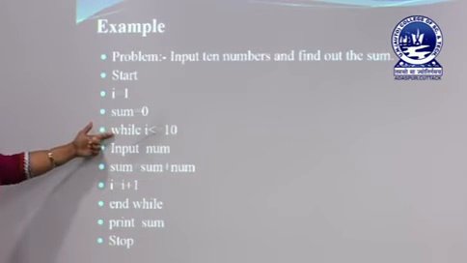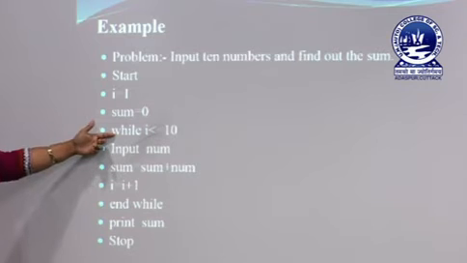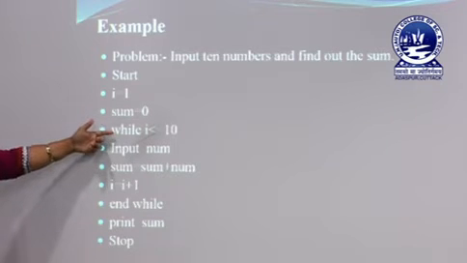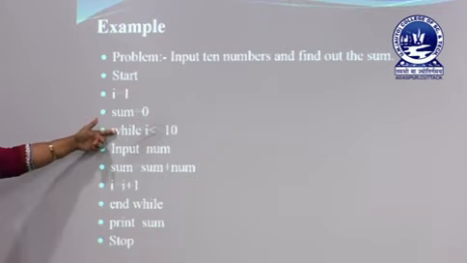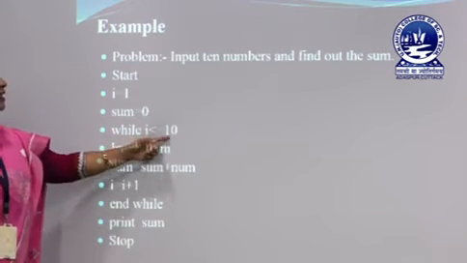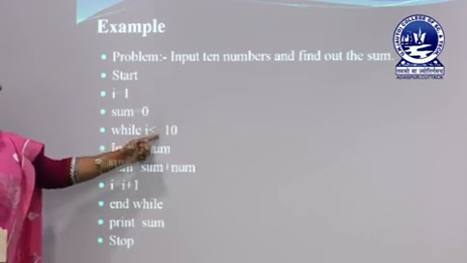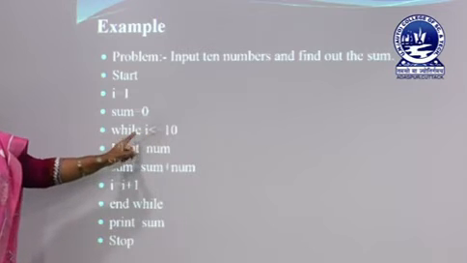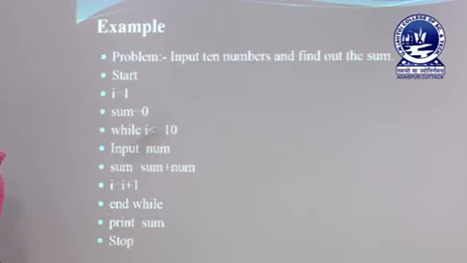Here I have used one term: while. Just like if in conditional branching, here I have used the term while. While is used in the case of a loop algorithm. While I is less than or equal to 10. It means that while is followed by a condition. While will continue till the I value is less than or equal to 10.